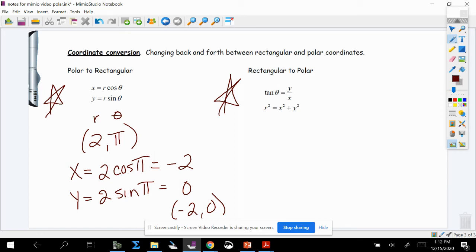Not too bad to work with. Obviously, there's some unit circle knowledge that comes into play that helps you. Going in reverse is a little more work. So to show you going in reverse, let's say we have an xy point, and we're going to do something real simple. We're going to do negative 1, 1. So that is your x and that is your y. And the goal is to write the polar coordinate that corresponds to the Cartesian negative 1, 1.